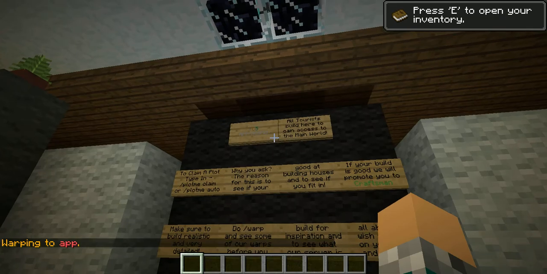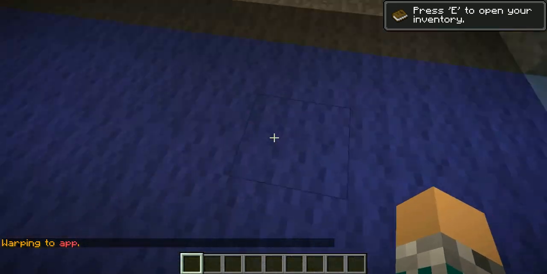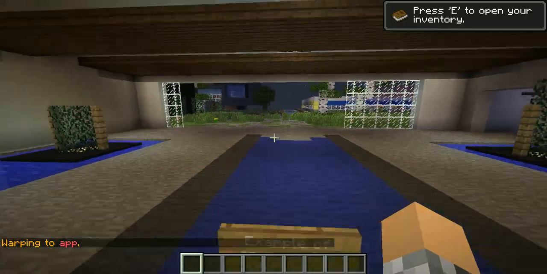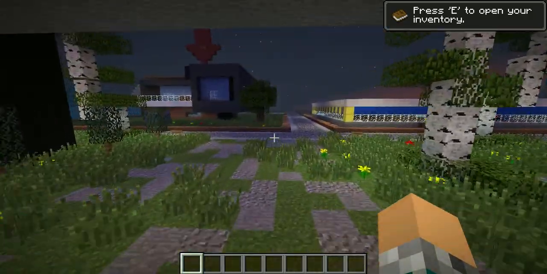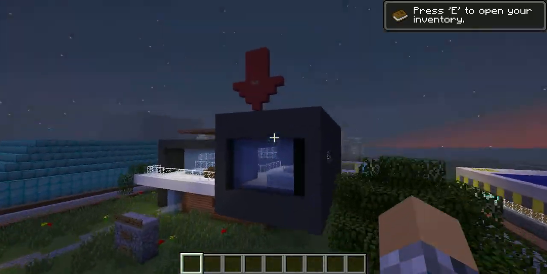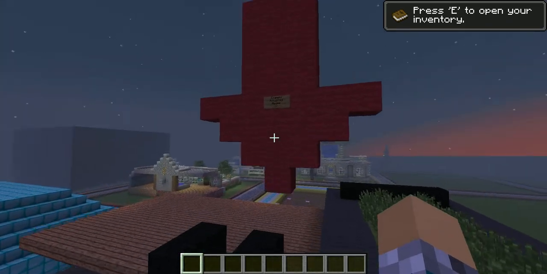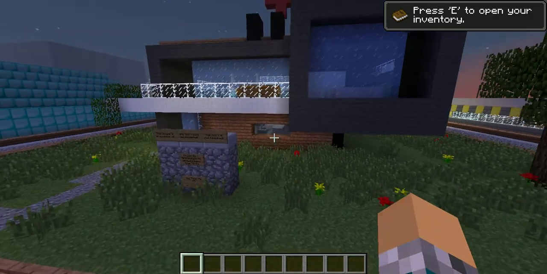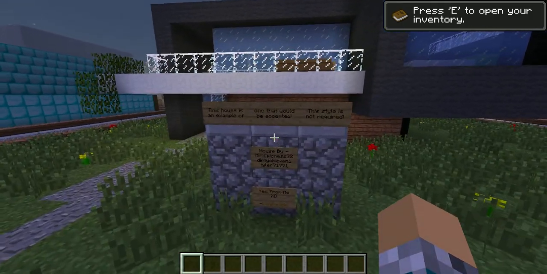Oh, that's the owner right there, Nubinism. So, yeah, I don't feel like reading it. What does this say? I personally don't like this style, but a lot of people do, so whatever.